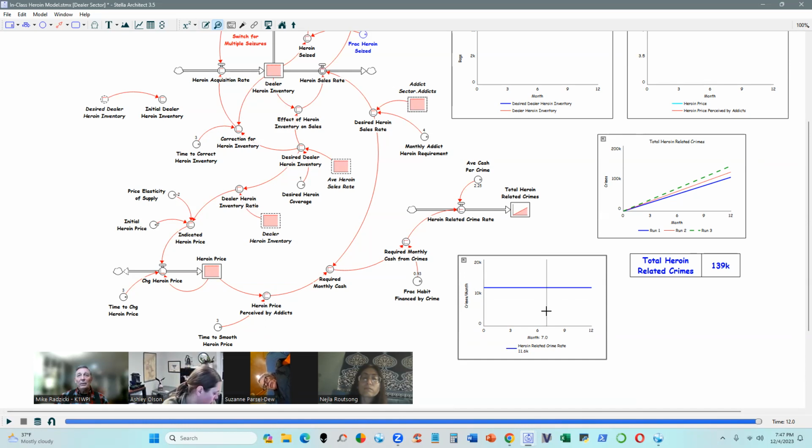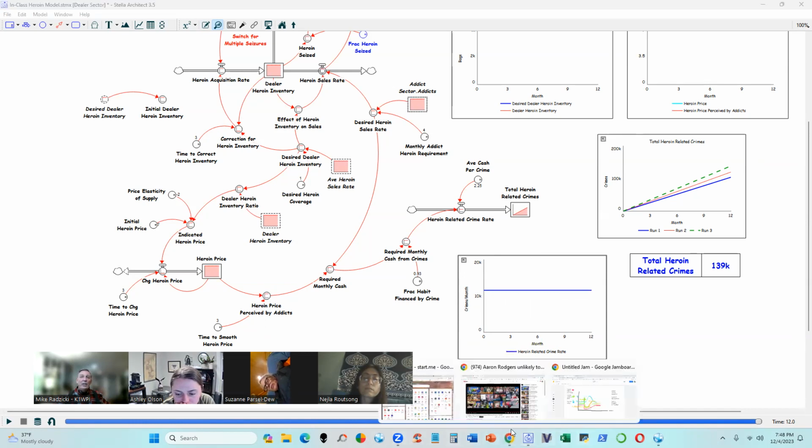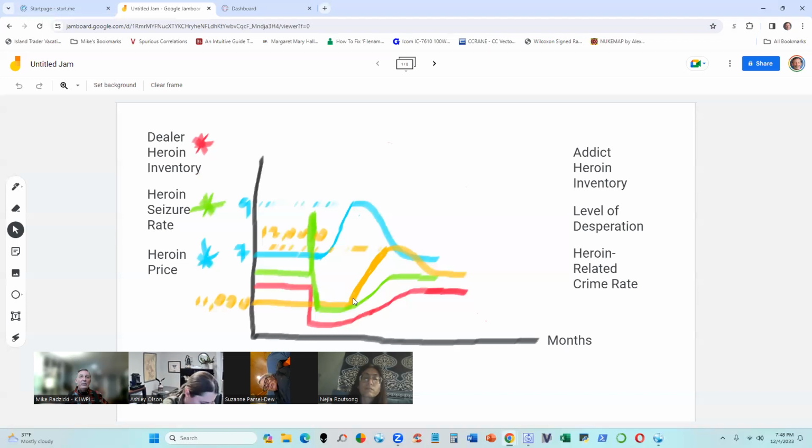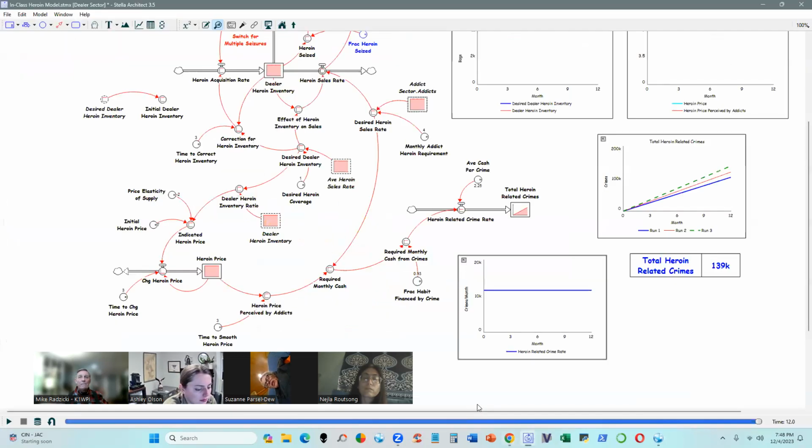So how are we adjusting, why are we adjusting average cash per crime then? I'm trying to get this number to be 11,000. I got 11.6 thousand. Is that dollars? No, that's crimes. And it goes up to 12,000 according to the article. Right, I remember that part, but I don't understand how come you're changing the button that says cash. To me, fixing the crime rate has nothing to do with the cash. Oh, because it has to do with how many crimes do you need to commit?